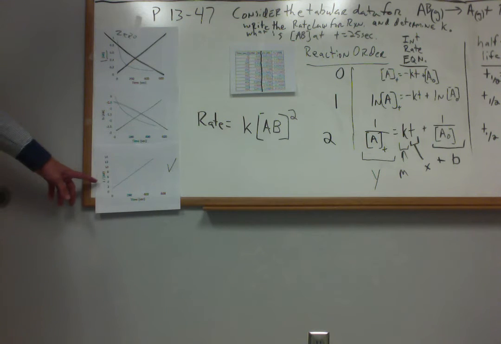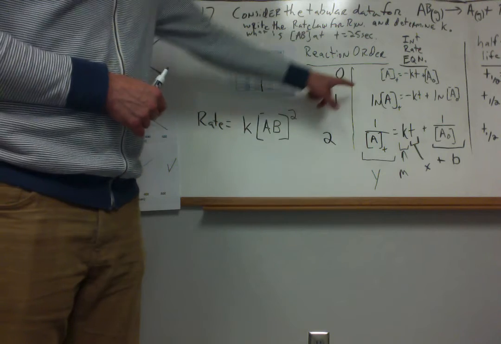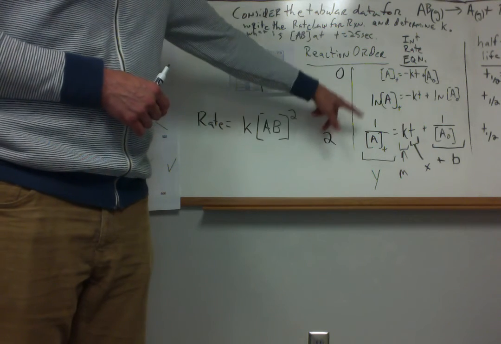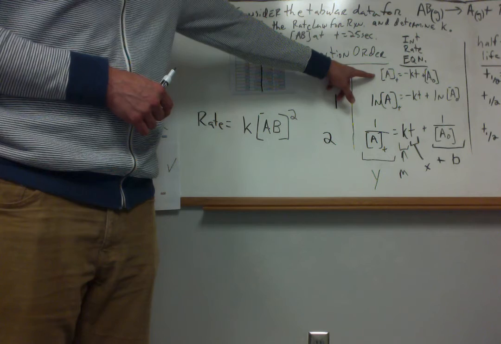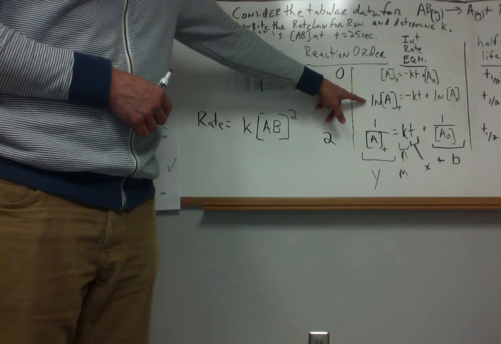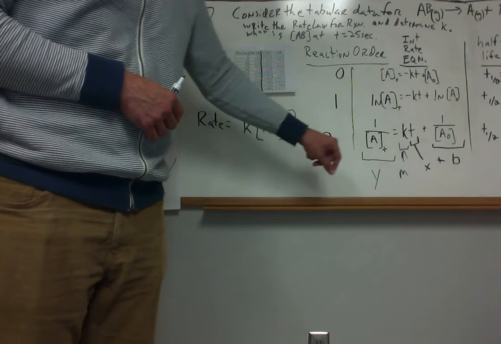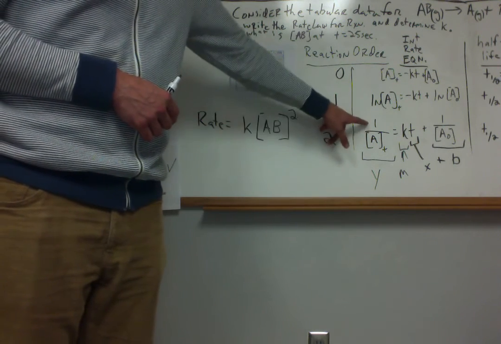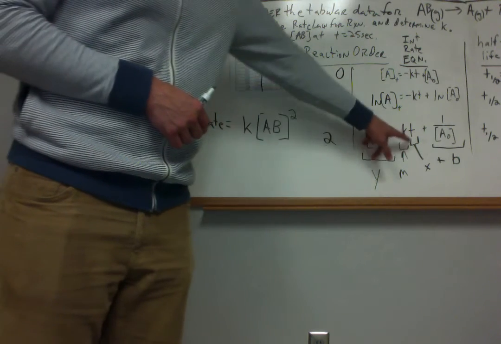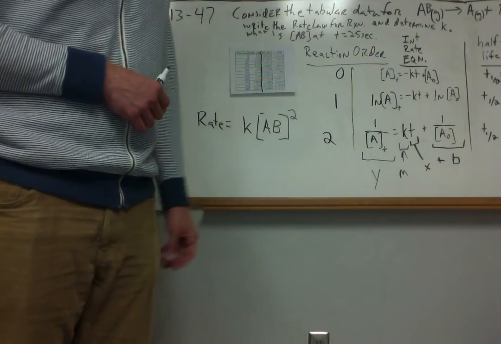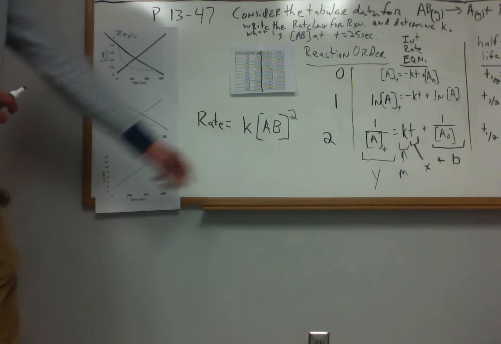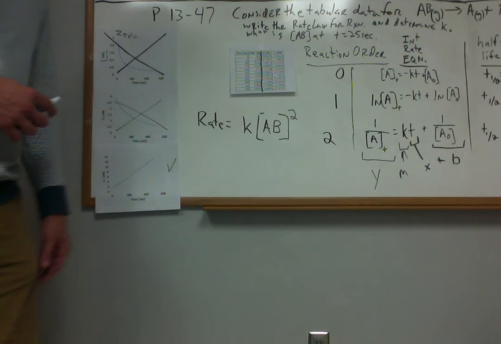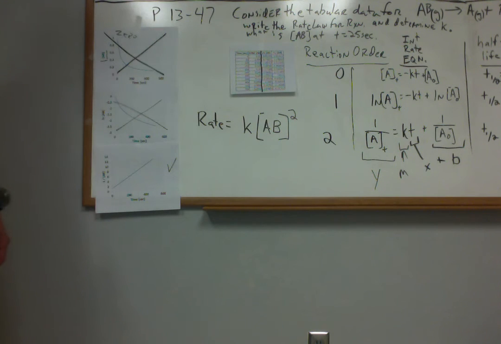Okay, you go in, you figure out which plot is linear. But remember, to do that, you have to plot different things on the y-axis. If it's zero order, you plot just the concentration as a function of time. If it's first order, you plot natural log of the concentration as a function of time. If it's second order, 1 over the concentration as a function of time. One of these plots should yield a line. The one that does is the order of the reaction with respect to the reactant of interest, just like we talked about here, okay? So that's the trick to doing problems like this.